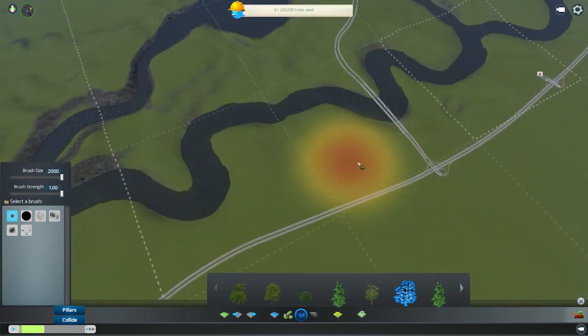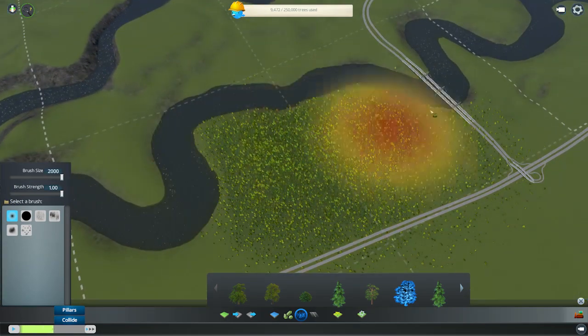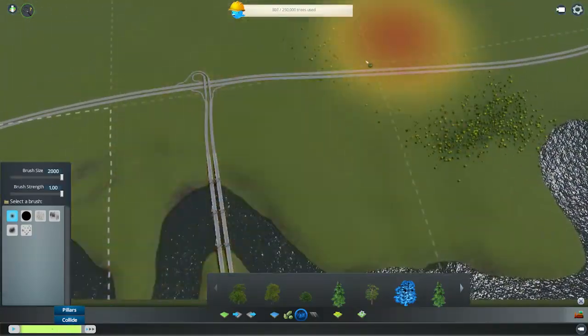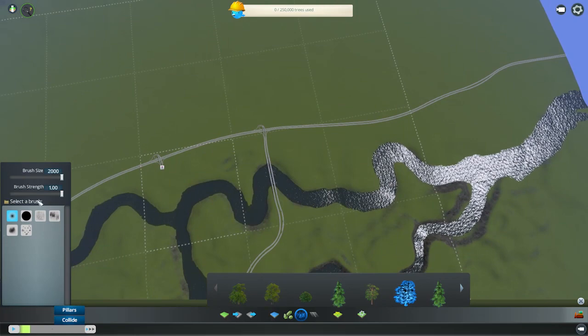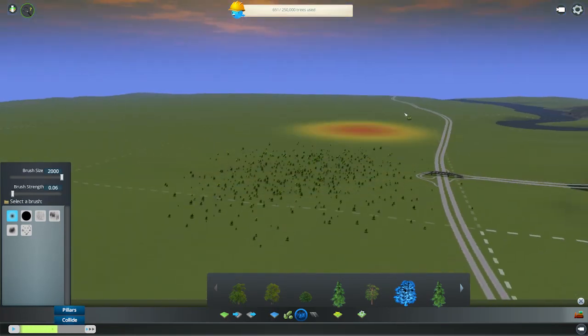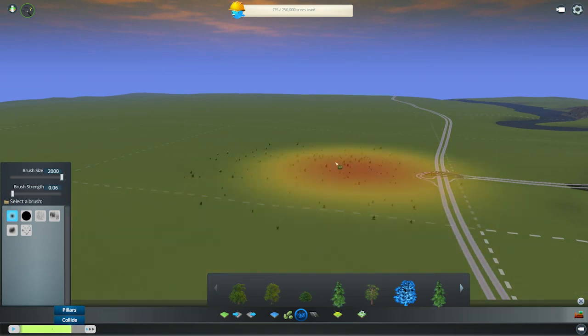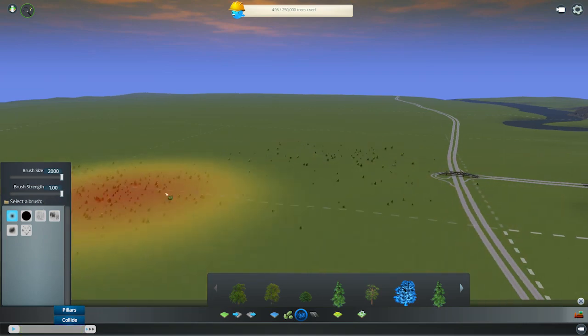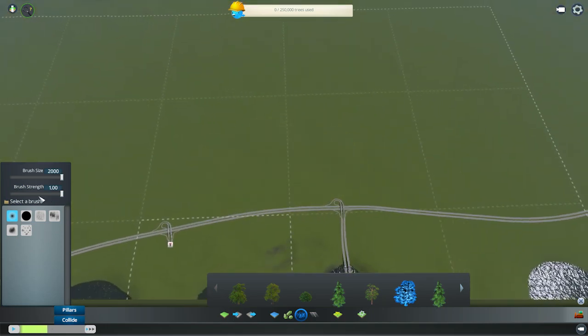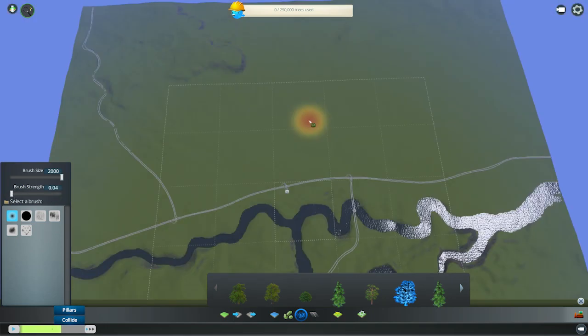Alright, let's scatter the map. Not too much. I mean, we could do like loads of trees. Like that. I mean, we'll definitely have a forest area somewhere probably, but for the most part, I think if we take it down to about 6%, we could do something like that. And even that might be a little bit too much. Hang on, go back up. Whoops. Okay, maybe a little bit less than 6%.